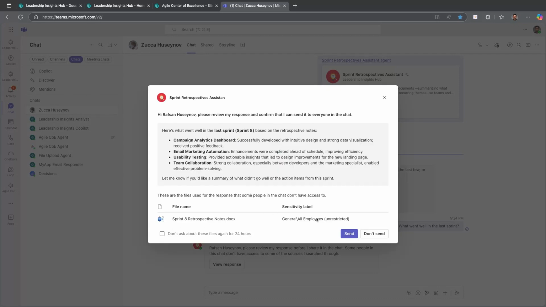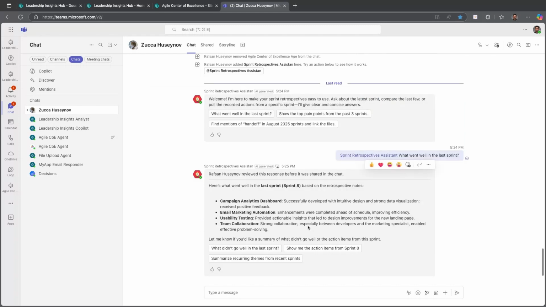And once you approve, you can just click send, and this will send the information in this chat. So I think this is really great, especially for people who don't have coding experience to build custom agents. So SharePoint agents are an easy way, and basically using natural language, you can build agents within minutes.